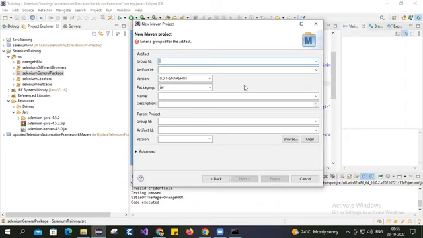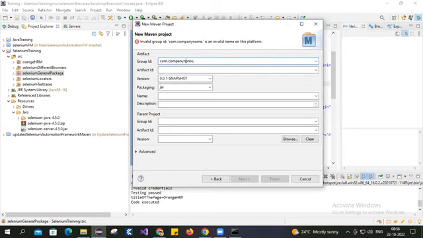So for package creation, we say com dot, and then we add the project name or the company name. Whichever company, like if you're working in Deloitte, you say com dot Deloitte dot, or any other company name.